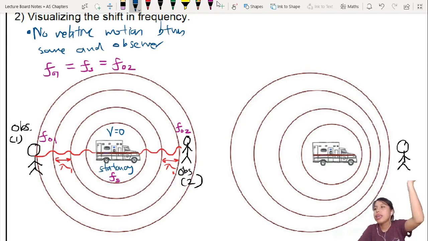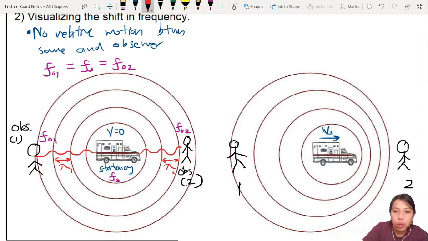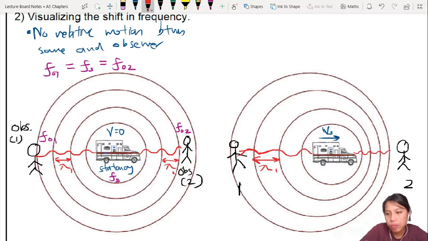But, in the right side picture, you see, this fellow, the ambulance start moving already. So, you're going at some velocity now. Velocity of the source, Vs. Now, oh, I forgot to draw an observer 1 here. So, observer 1, observer 2. Okay, I put 1 and 2, you know what I mean? Let's draw the waves. So, what's the waves going to observer 1? You see, it's like very spread out, right? Like we talked about. So, this wavelength here, we call wave 1. Accordingly, on this side, you have pretty squashed up waves. And I follow the same circle, it would be this one right here. Wave length 2. Oh, you see, so much smaller than the other one.